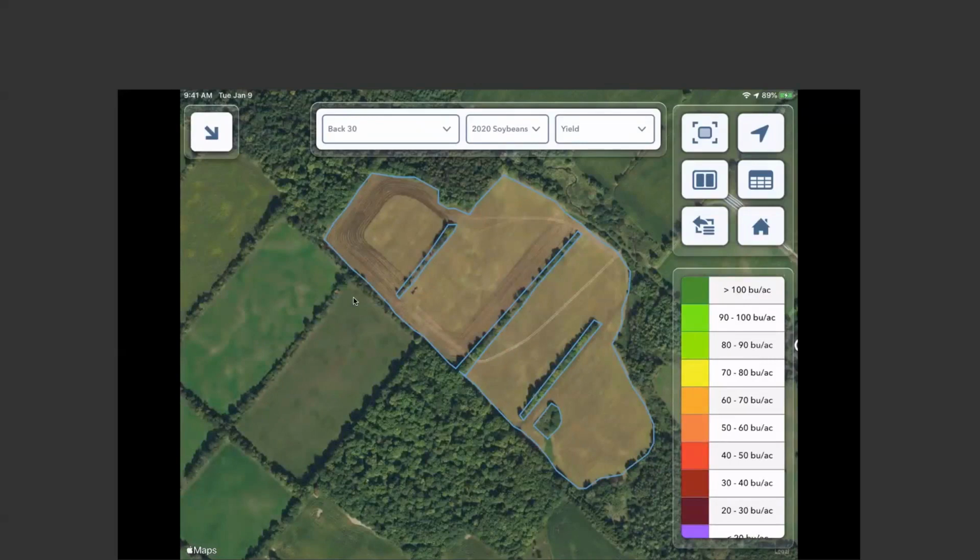Did it correlate with a hail storm? Did it correlate with a first frost or a cold snap or extreme drought or anything like that? We can really start using these satellite images as the basis for understanding that something has happened, but also when and potentially why it started happening. So there's lots of different ways that we can use the satellite imagery that's in your Climate FieldView account, and lots of different ways that we can access and play with it.